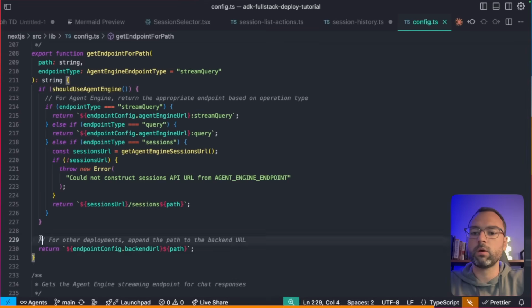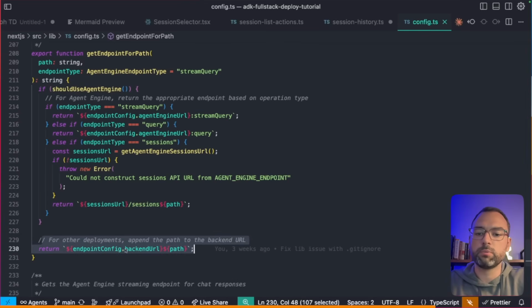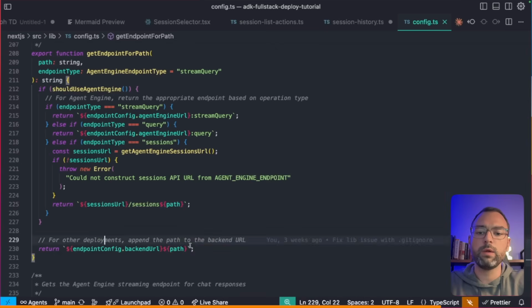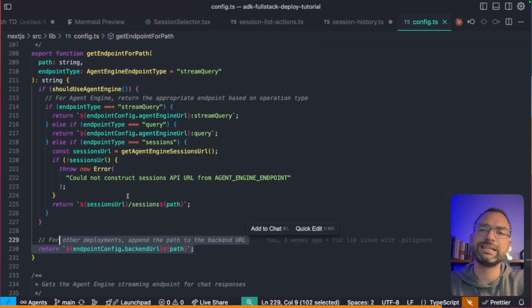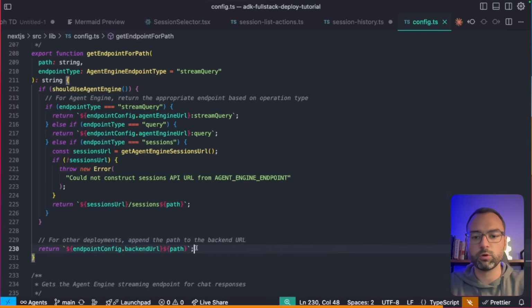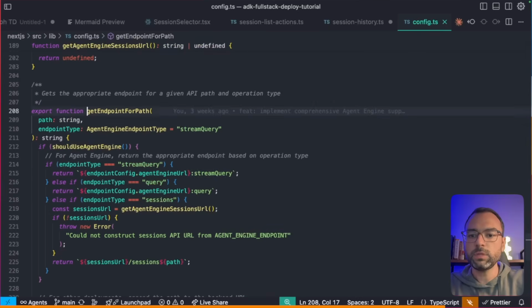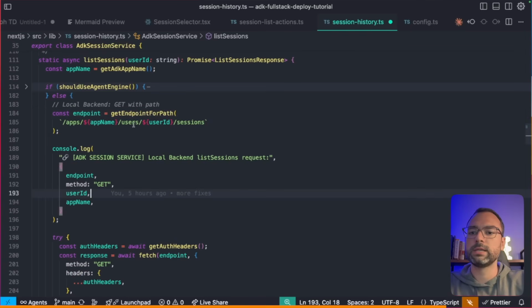However, if we're working locally, all we do is just pretty much put, hey, I'm talking to localhost 8000 and I'm trying to go to /apps sessions. So we just do this for local development. So just know the way we construct these endpoints is different for Agent Engine and local development. Local development is just so much simpler. So that's a nice thing for us to have. Okay, so in our case, we are saying, hey, I would like to make a request to localhost 8000 / this.